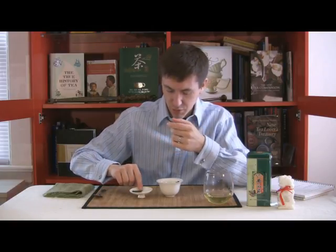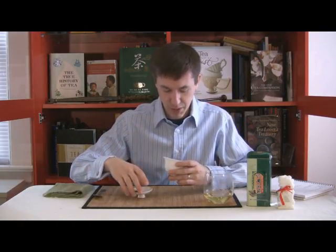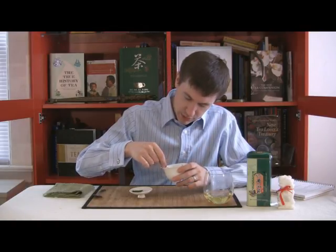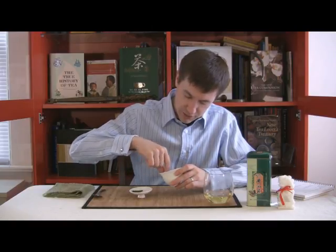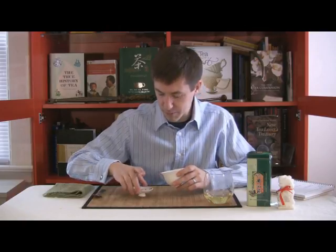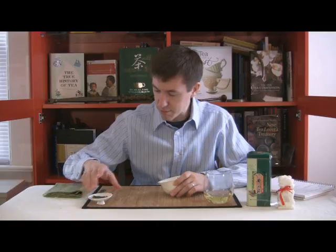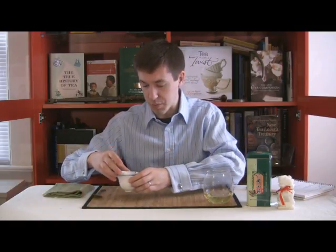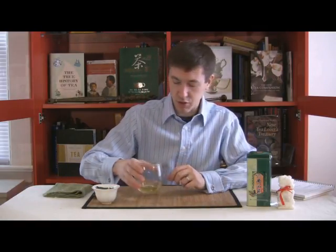So, and good bright colors, still vibrant, a deep, rich green coming off of there as well. Yeah, there's one here that looks like it got a little bruised up too much. Got a little oxidized. It's got a bit of a brownish color. I'm just going to throw that one in there for color. I would not say that's standard in this batch or standard for Liu'an Gua Pian.